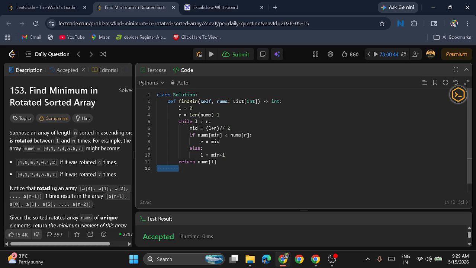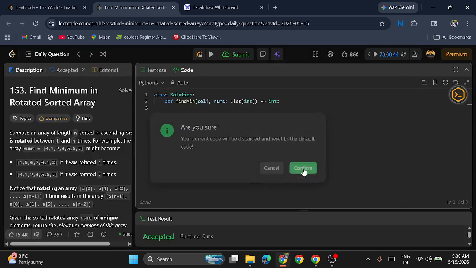One other approach that we can use is to write it in one line by using the bisect left function. In Python we can write it in one line: nums of bisect left.